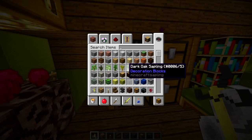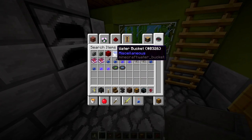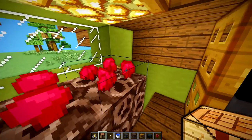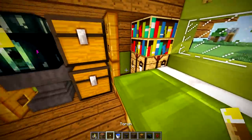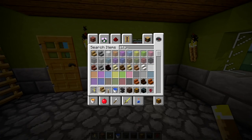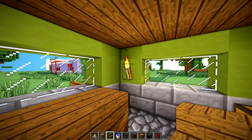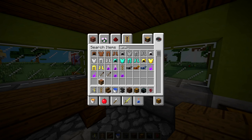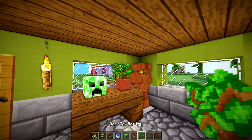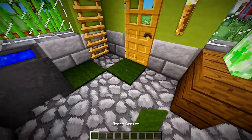Put a brewing stand in the corner back here — you should be able to access it. Then add a cauldron with some water in it down here, which should work nicely. There's no crafting table upstairs so put one right there — I like the way crafting tables look. For something more aesthetic, put a spruce stair table, break a block, place an armor stand, and fill it up with armor. Right here I'm going to do a creeper head, and then a pot with a sapling — that's going to conclude the main decoration.